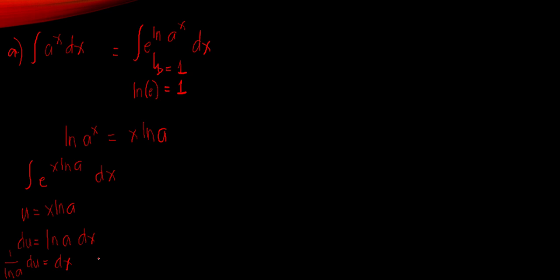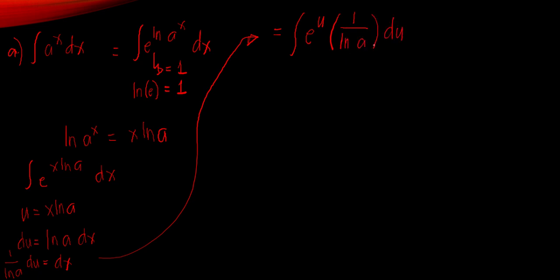So from there, pwede na tayong mag-integrate. So this will be equal to the integral of e raised to, x ln a is u, e raised to u, and then dx is 1 over ln of a du. So we can isolate this part since constant siya. So 1 over ln a times the integral of e raised to u du. And the integral of e to the u du is equal to e raised to u, and u is equal to x ln a. Kailangan natin siyang ibalik sa variable na x because that is our initial form of equation.